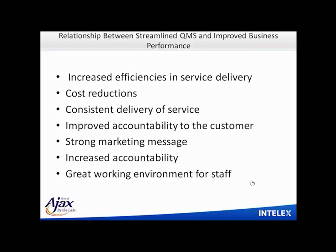We've never actually taken the time to say, well, how much money has that saved? Because that can be a bit of a daunting task. But we know that there are inherent cost savings in doing things more efficiently and doing things consistently. And certainly the customer comes to know and appreciate the fact that every time they come to the counter at our recreation department, their application for their child for swimming lessons will be handled and will be dealt with in exactly the same way every time.